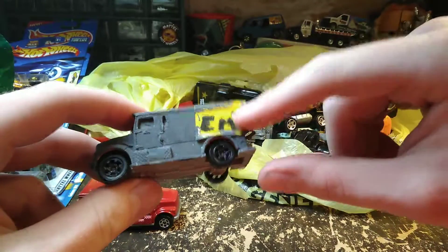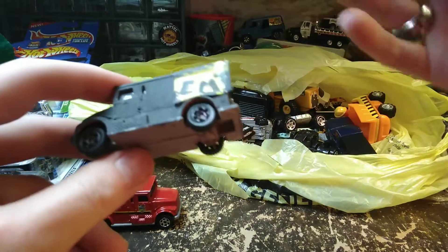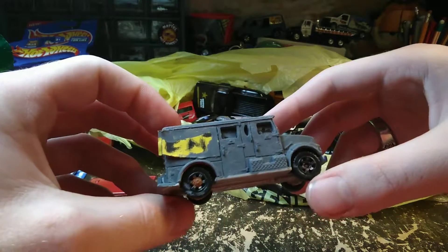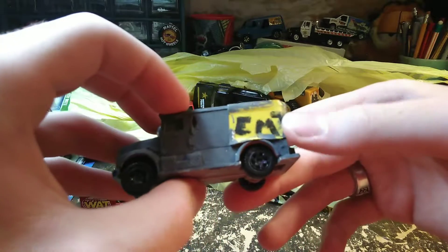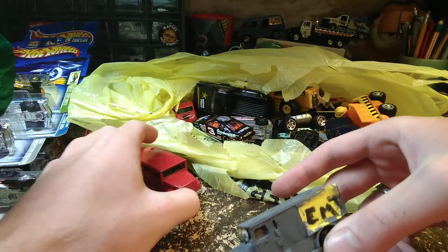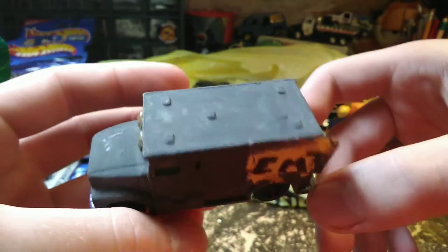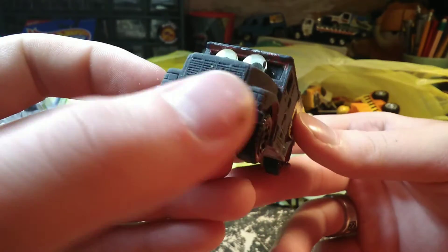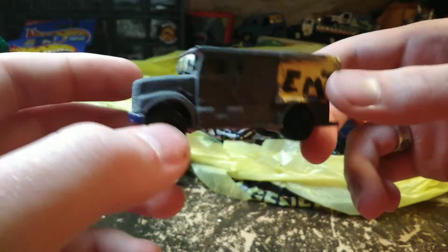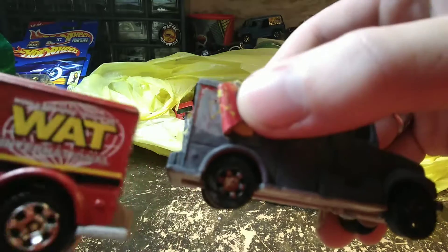I went and found my younger days version of this truck and remembered it had this underneath — I just thought I painted over it. It says EMT — emergency vehicle — and my grandma wrote it on there. The Hot Wheels dairy delivery also got an EMT sticker on it. As you can see, it's painted gunmetal gray with Google eyes on it, and I got as far as coloring the bumper blue so it would look like a Brinks bank truck. If you lift up this tape you'll see the red paint that matches the red paint on this truck.